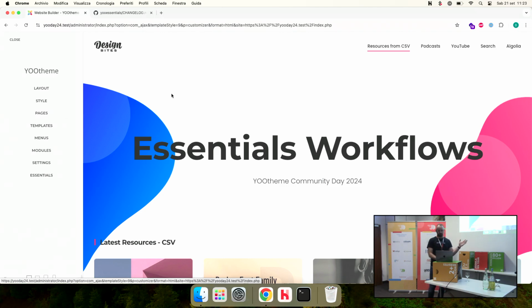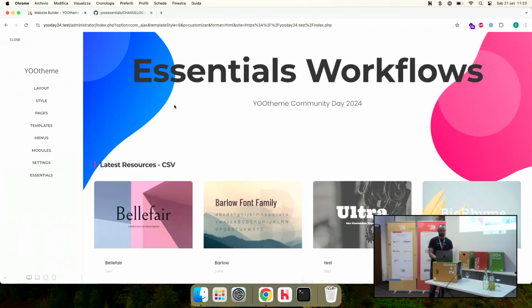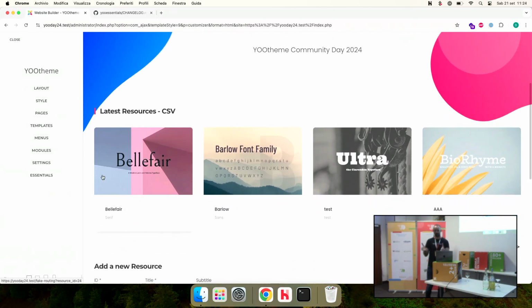So, where do we start from? One of the features that we like to showcase is the sources, which is one of the more powerful things along with form actions. So, for example, here I have this list of things. This is a YOOtheme Pro normal template that you can download. And they have this list of resources that usually is a list of articles in Joomla. They fetch the articles and showcase the first 4 of that category.